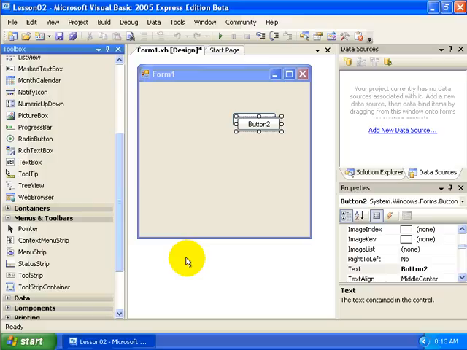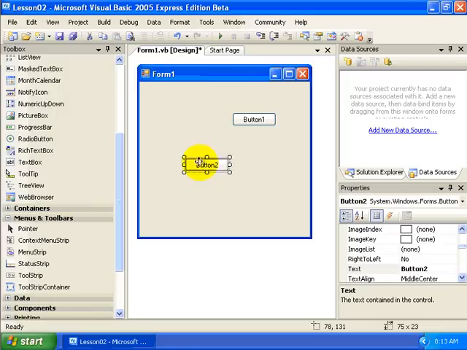Now once a control has been placed on the form, you can also move the control around, you can resize it, and you can try to position it, and notice that you get some automatic features within the Visual Basic 2005 Express Edition that allows you to align things in a very nice way. Notice here that I get this little blue line that comes out so that I can align the left-hand sides or the right-hand sides, the tops or the bottoms, if I can get it to do that. Yes. Let's go ahead and just delete this button by selecting it and then hitting the delete button on our keyboard, and you can see that it's gone now.